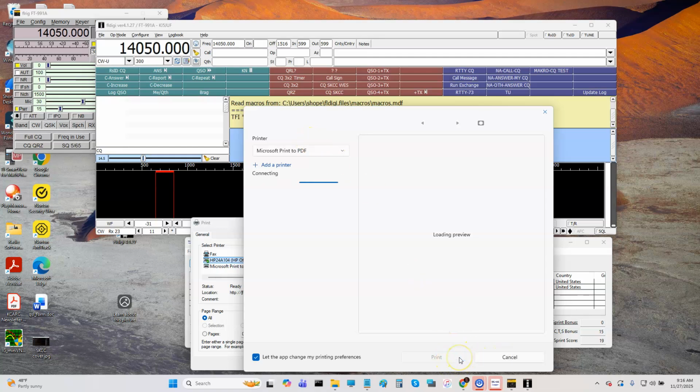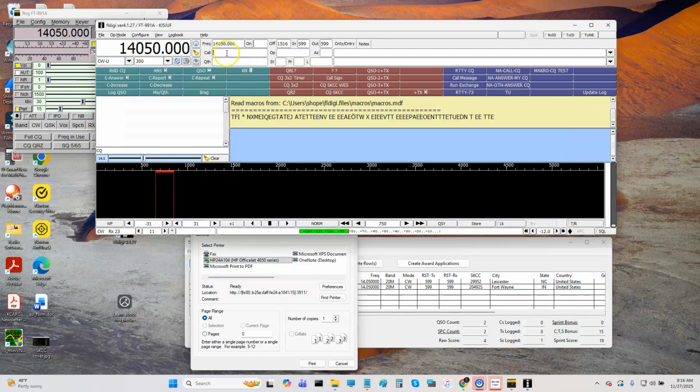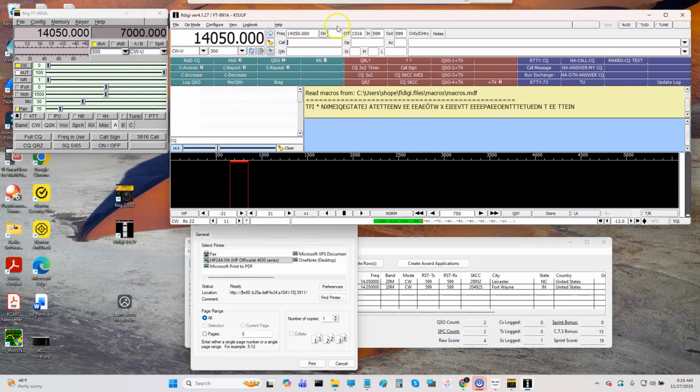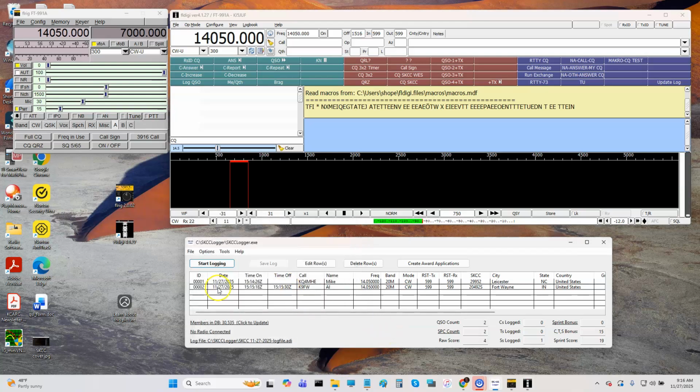And you can submit, there's a lot of things you can do with these logs, but the beauty of this is, at least at this point now, you can start logging your SKCC contacts. Because if I don't have an SKCC contact, I'm going to log it under FLDigi, which will link that to QRZ. But if I'm strictly running SKCC, I'm going to use this program down here. All right, so let's try one other thing here real quick.